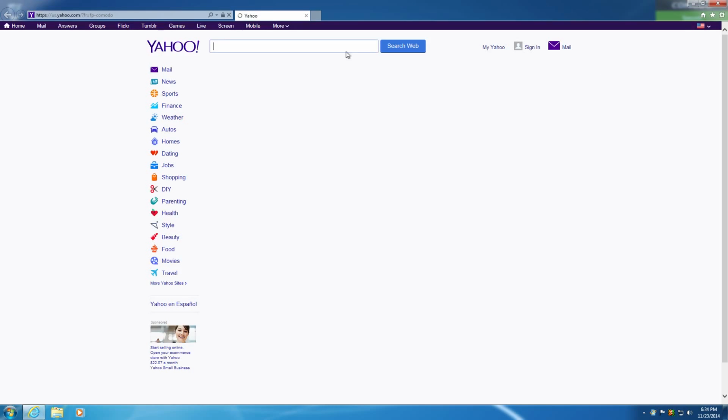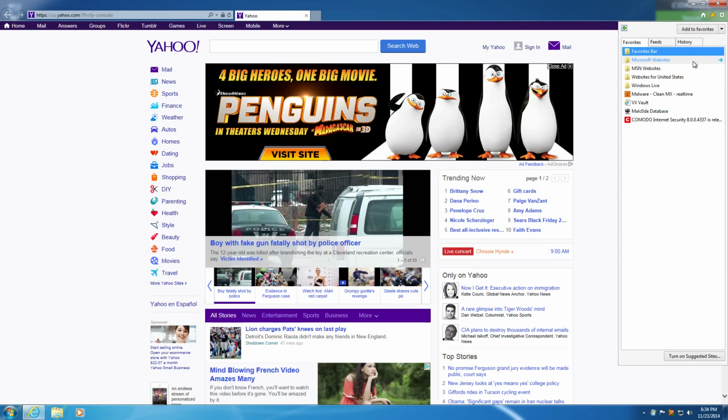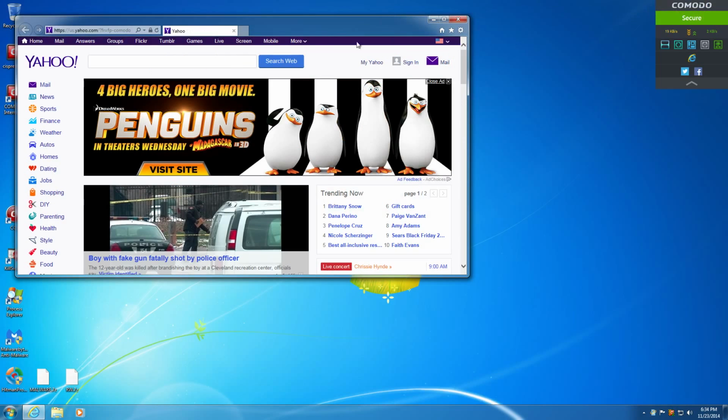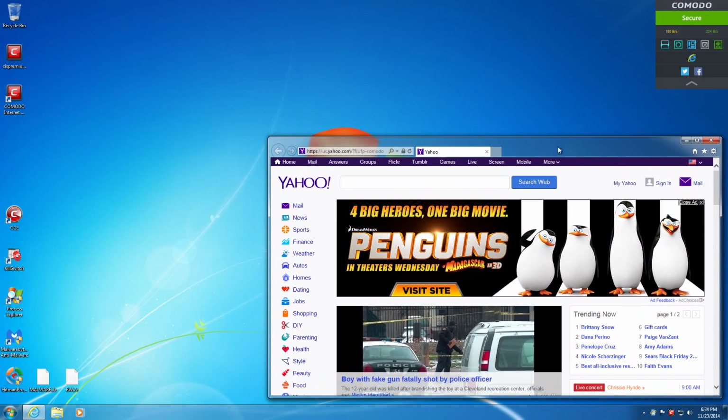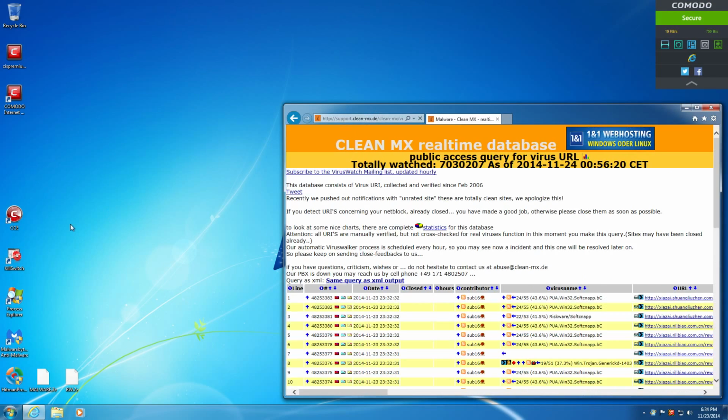All right. And unfortunately, too, they like to change your homepage to Yahoo. I do have Yahoo as my homepage, but I understand it's free, and they probably have this partnership with Yahoo, which is why they're doing it. But hey, it's free. You know what? I'll take it. You can always change it back. It doesn't really hurt anything.